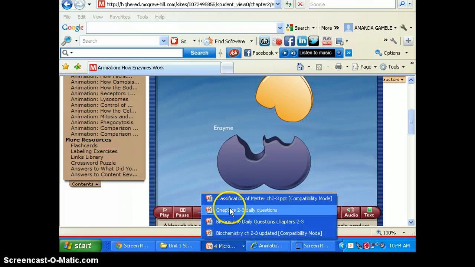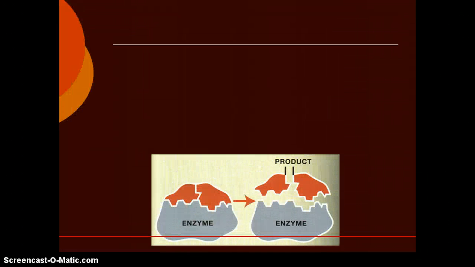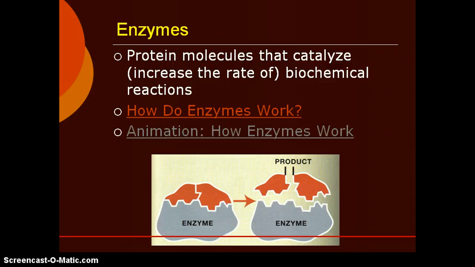Okay, so you can see, let me go back to the notes here. I'm sorry. You can see how that process works, and it's shown here in this picture as well, that we have an active site here. Let's see if I can get the pen to show up again. It's not wanting to show up. So we have an active site here at the enzyme location here. We had a substrate that came in, and in this particular one, the substrate was one large molecule, and then after the enzyme worked, it broke it down into two separate products.